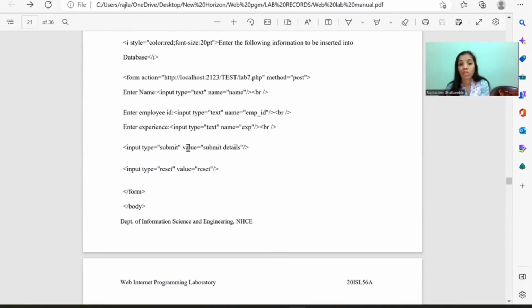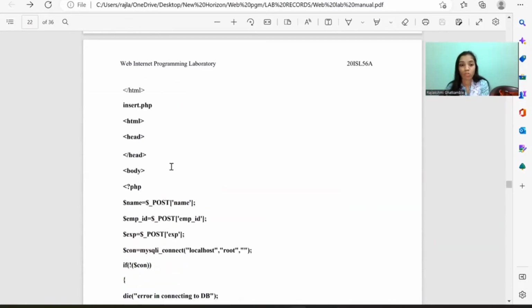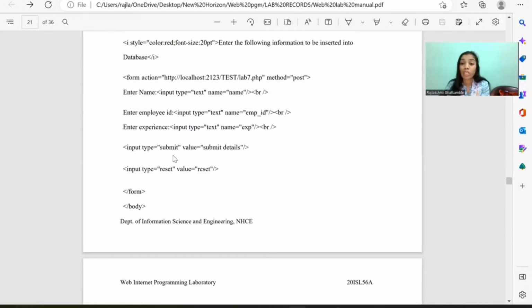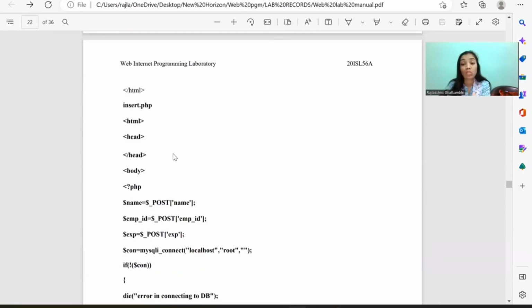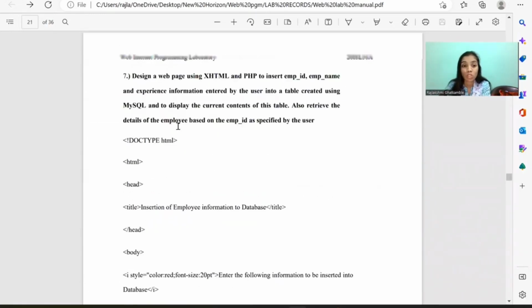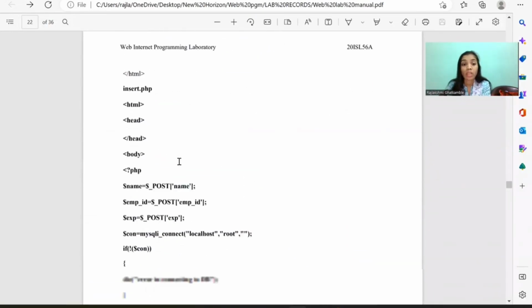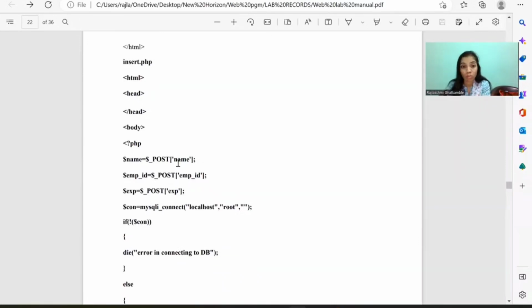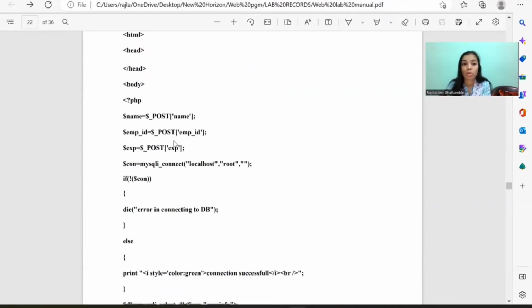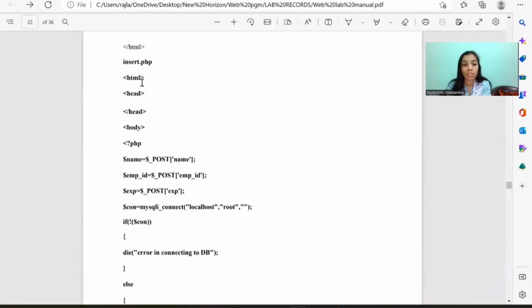Then a submit button, if we are going to submit the details, and a reset if you want to include new customer information. So here we are going to create one HTML program, that is .html, which we just saw. Then the second one will be insert.php. So here we are going to include another program too. Totally we are going to have three programs. I'll mention the other one also just after explaining this.